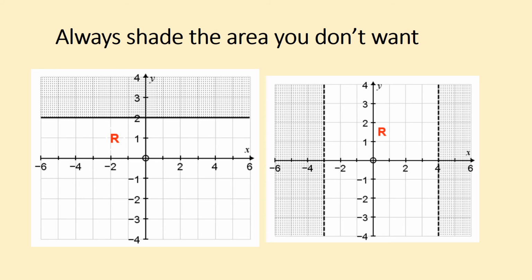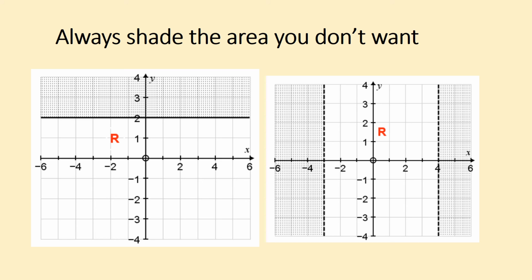So on the left hand side there, you can see the line that's been drawn is y equals 2, and the region is the region below the line that we want, and that's labelled with an R, as you can see. So that inequality represents the values of y which are less than or equal to 2. Again, work through and you'll see all the bits and pieces that you need, but a solid line means that it can be less than or equal to, or greater than or equal to.